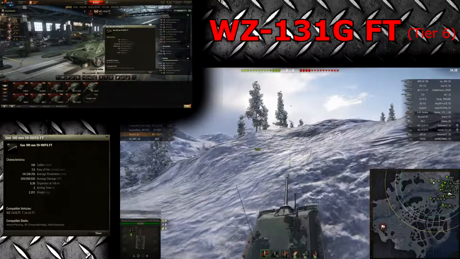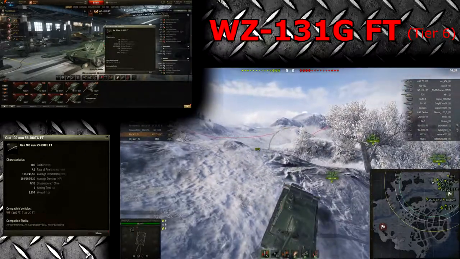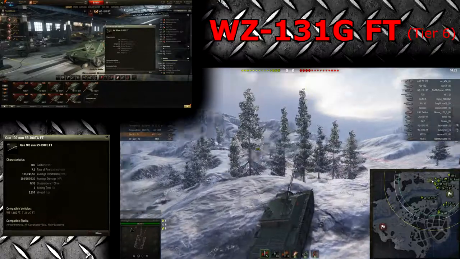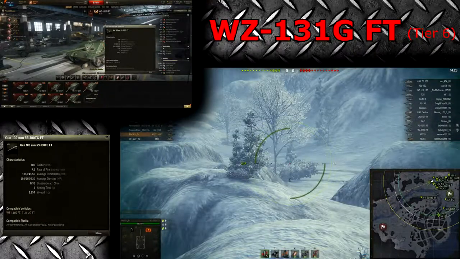So keep that in mind. Goes up with penetration again, as we can see, 181 millimeters, which is very good for a tier 6 tank. Also 241 penetration for the premium rounds, which is really good. Alpha damages go up to 250, which is also nice. It's at least better that you get a little bit of an improvement from the tier 5 up.